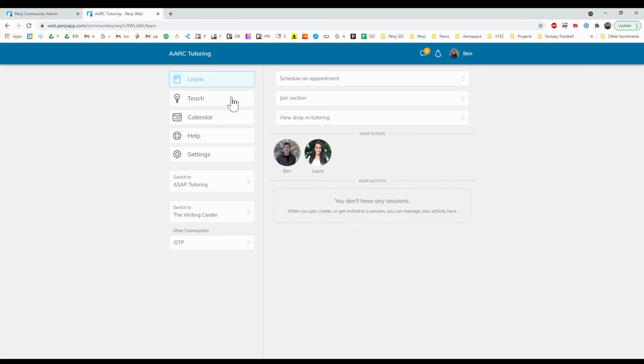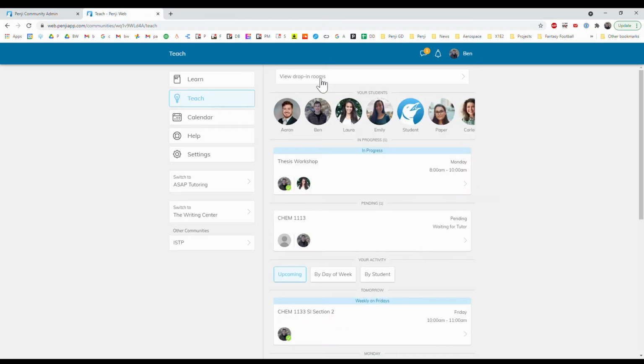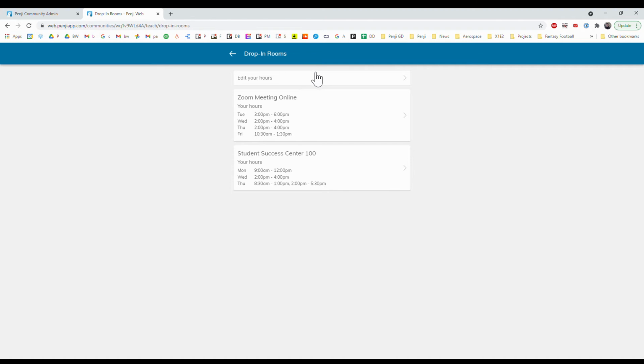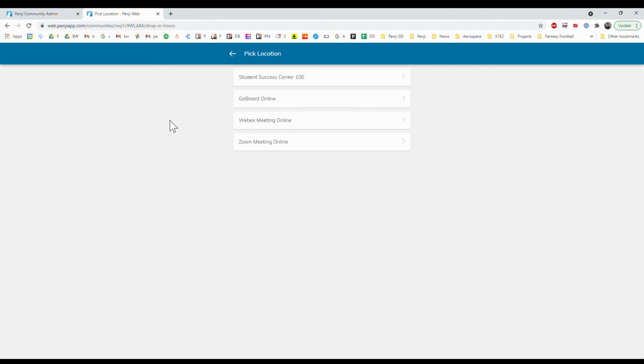Tutors now can go in and edit their calendar for that specific location. So that's maintained separately from their appointment calendar. Those two systems, the calendar for appointments and the calendar for their drop-in room, you can have them be overlapping availability, so you make them the same. And then that would allow tutors to accept appointments during their drop-in shift when they're working in person at the center. And those calendars will actually talk to each other.